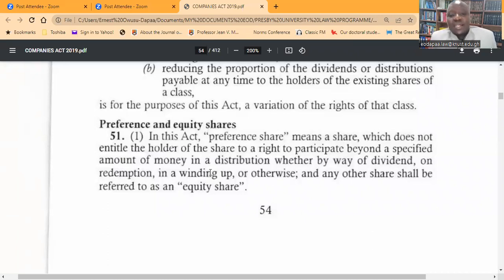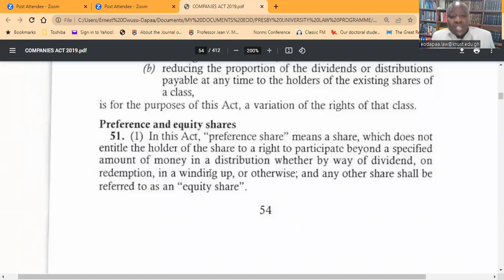Or when there's a winding up, that is to say that the company is going through voluntary winding up, and the company is solvent and so on, you still have a lot of assets which need to be distributed, which need to be shared. As somebody earlier asked the question, if some shareholders have been guaranteed, have been assured that they will get a certain amount of those assets, which are going to be distributed during the winding up, before any other shareholder will get some, then that is another example of preference share.